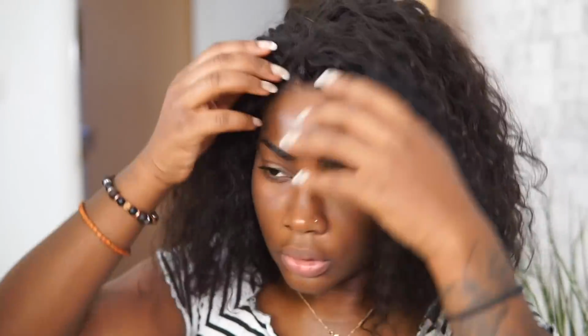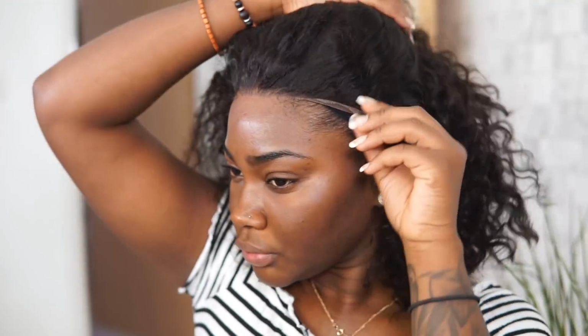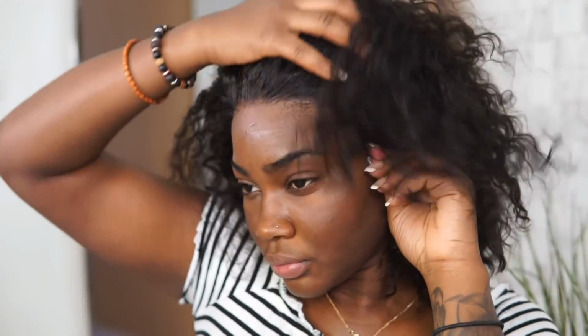Today I am doing an effortless, natural look, like a no makeup with no foundation and a really cool hair. So I'm starting off with a really buff wig. This is from Myfirstwigs. It's about 14 inches and it's the short Malaysian curly bob. So I'm going to show you how I apply my wig. This is very lightweight and nice for the summer.